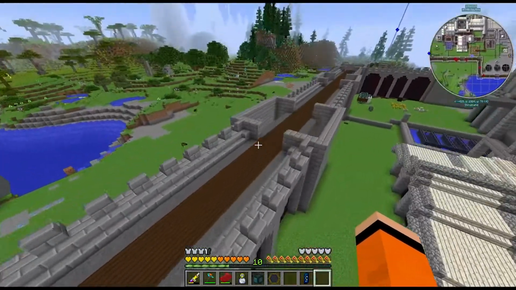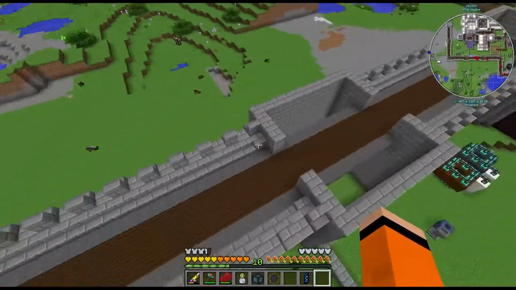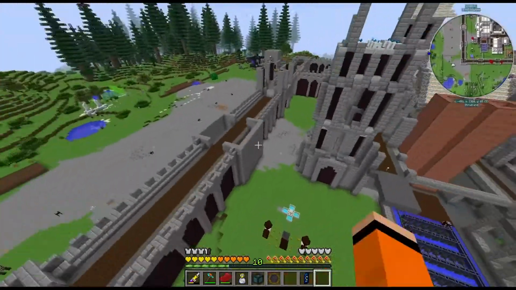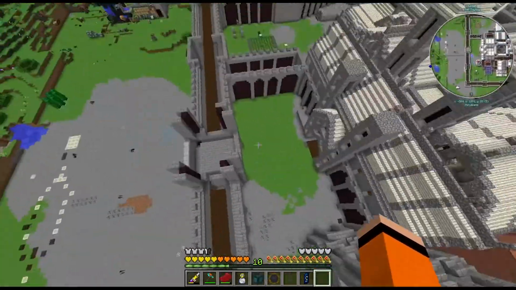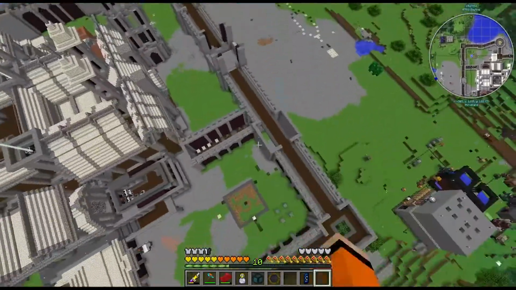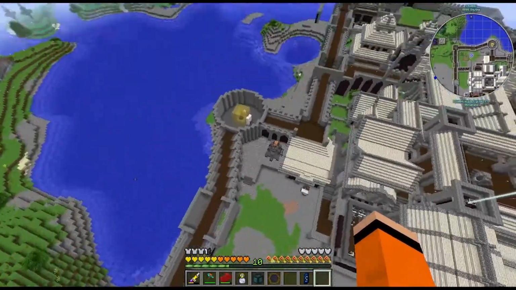And the last thing I did here was I added these walkways and changed some of the stairs on the walls just to give it a bit more color, and I think it looks really good from the top especially. Of course there's still quite a lot of building to do here, but it's a good start to the walls section here.